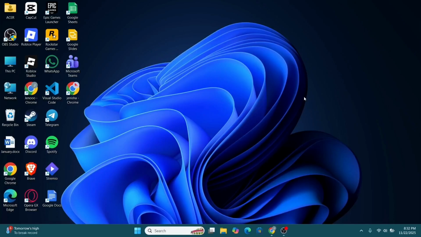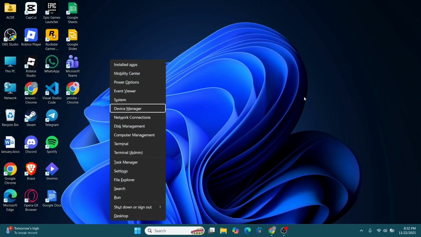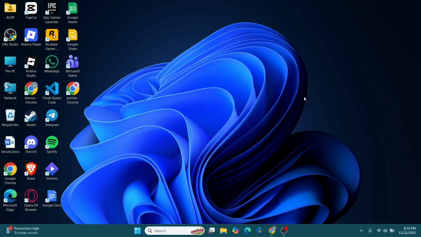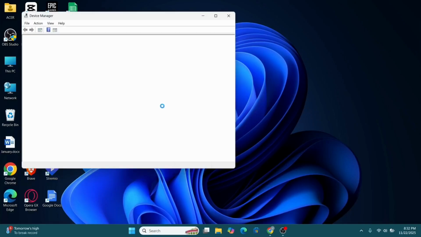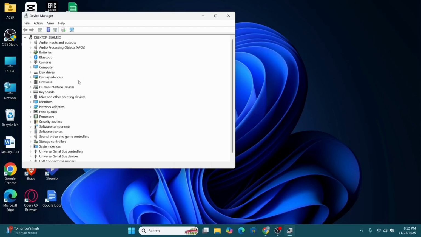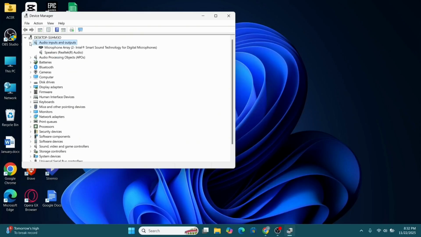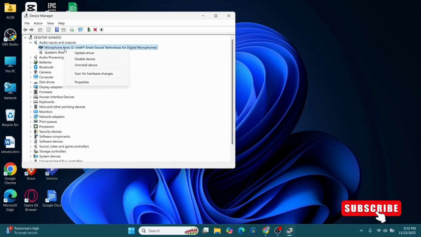So hit Windows plus X and you can choose the device manager from here and select it. And once you open up your device manager, you can expand the audio inputs and outputs. So just go over and look out for the audio inputs and outputs. For your speaker or microphone, you can just go over and select this option and expand it up. And here, right click on your microphone that you're currently using. And just select this option of update driver.